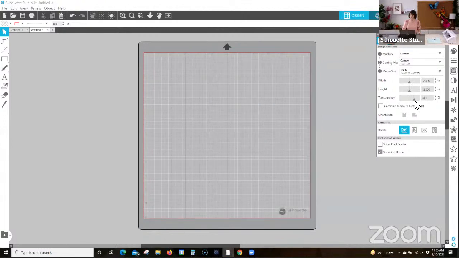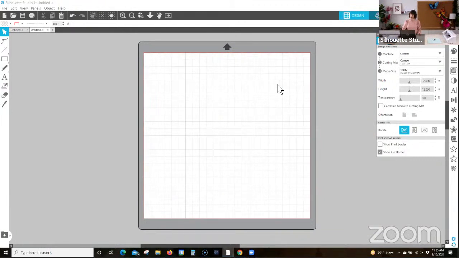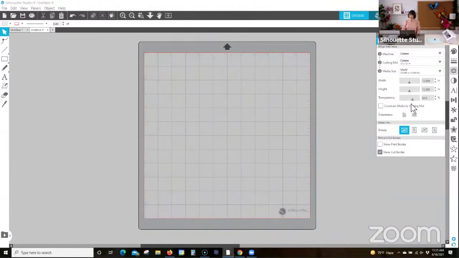So you can slide your transparency. That's not super helpful right now because I have the grid turned on. So I'm going to turn off the grid by pressing G on my keyboard, which makes my grid disappear. Then with transparency, you can see your mat below it. So whatever you see on your cutting mat is how the machine is going to cut it. It's going to match exactly. So if you have a small scrap of paper and you didn't set your media size, but you knew you had room in this top 1 inch area to put a little star or a heart, you'd put it there and it would cut it exactly in that spot on your machine.